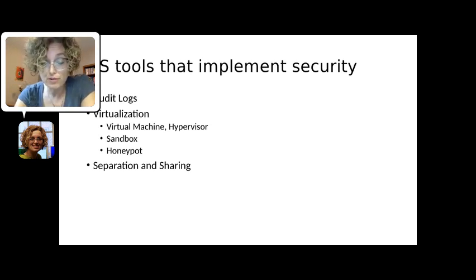The final tool for securing the operating system is separation and sharing, and we will get into that quite a lot with hardware segmentation and all that. You will see different mechanisms, but there are different ways of separating and sharing. There's physical, there's temporal, there's logical, and there's cryptographic.